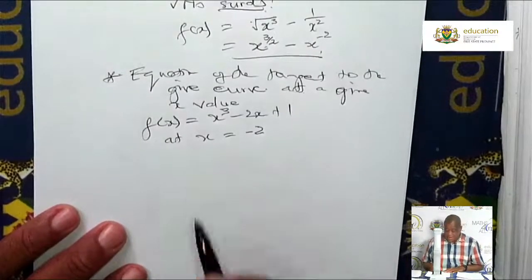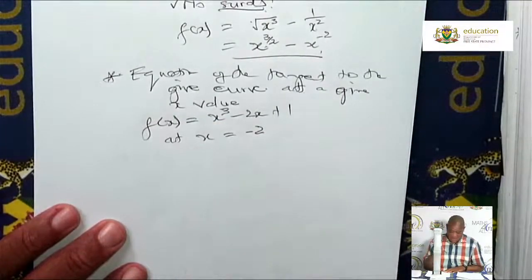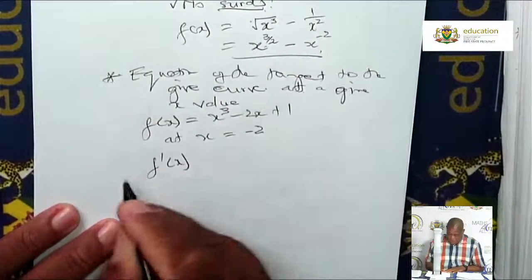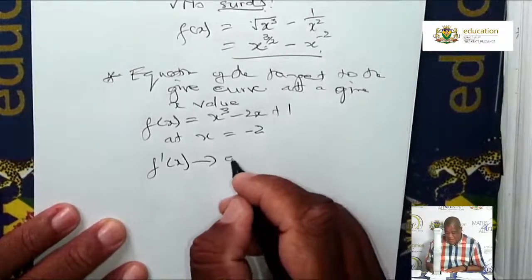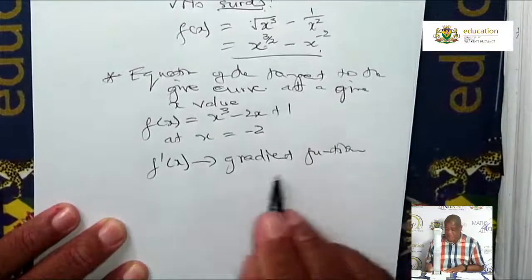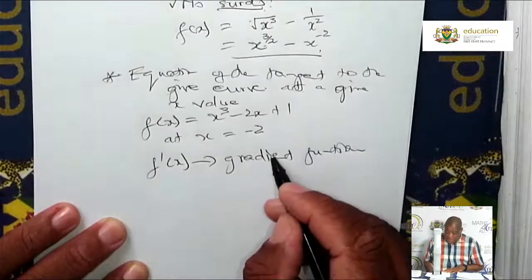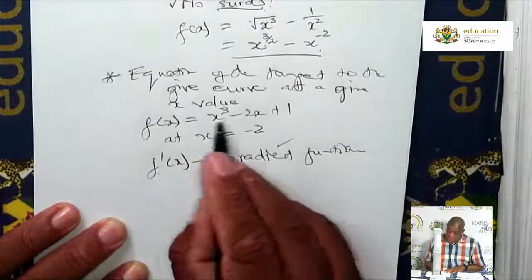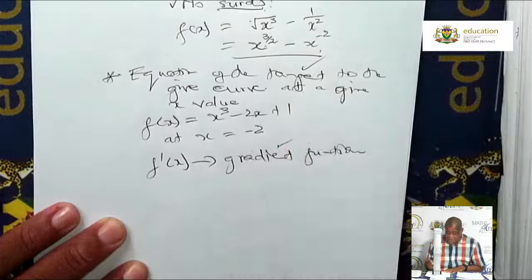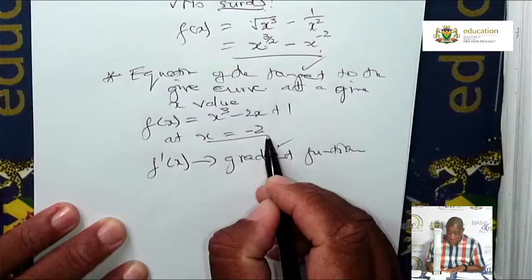No. But let us know that under calculus, once we are talking of the derivative that we talked of on the first principle, what is this derivative giving us? It's giving us what we call the gradient function. In other words, from the derivative, we can get the gradient. So if it's given like this and we want the equation of the tangent, firstly, we know tangent is a straight line, we need a point. For a point, the x value is there, equal to minus 2.